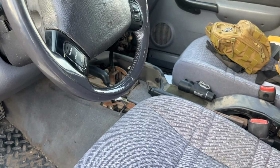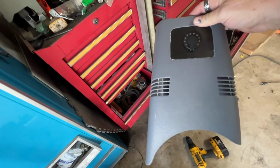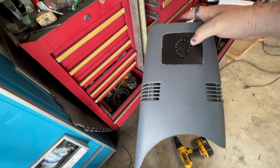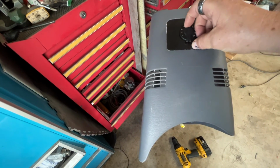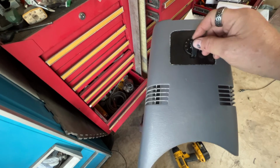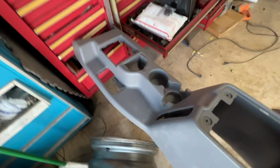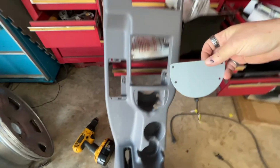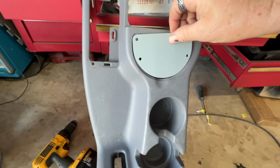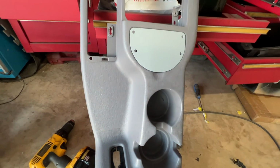See, I've removed my center console, and the reason I did that, since I'm no longer stuck on cancer sticks, I got rid of my ashtray and installed another USB charge port here. And I removed that one. Let me see if I can do this without breaking myself. Made this plate here. That'll go there, like so.